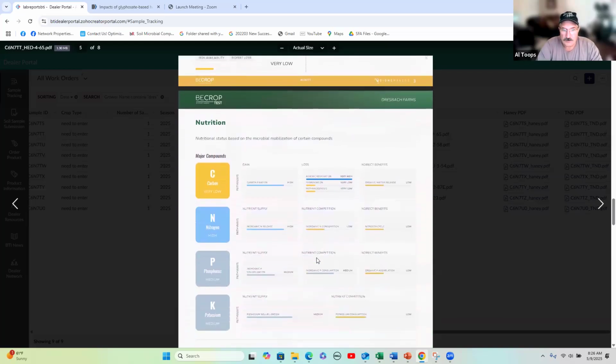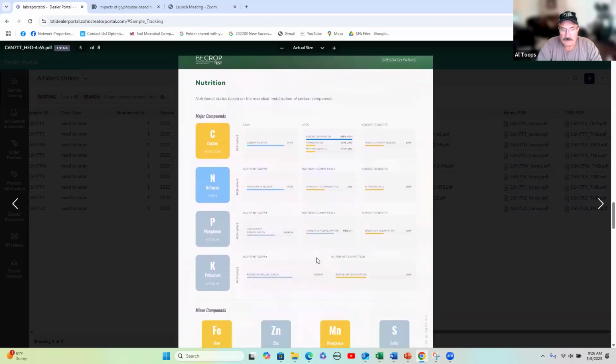And the last piece of the report is the nutritional pathway. We're not looking at the nutrient, we're looking at the organisms that actually help build and open up these digestible nutrients. So carbon is challenged in this soil. And it's probably because you've been farming that ground a long time, using conventional methods, fertilizers and tillage, herbicides, this type of stuff. And I'm guilty of it too. That's what we've been taught and trained to do.